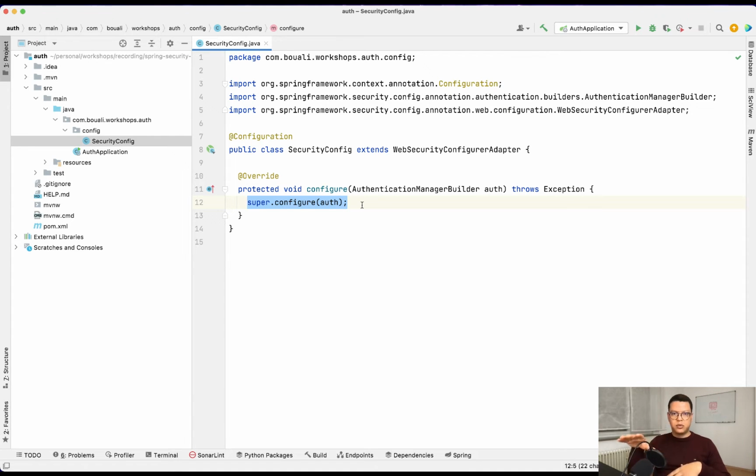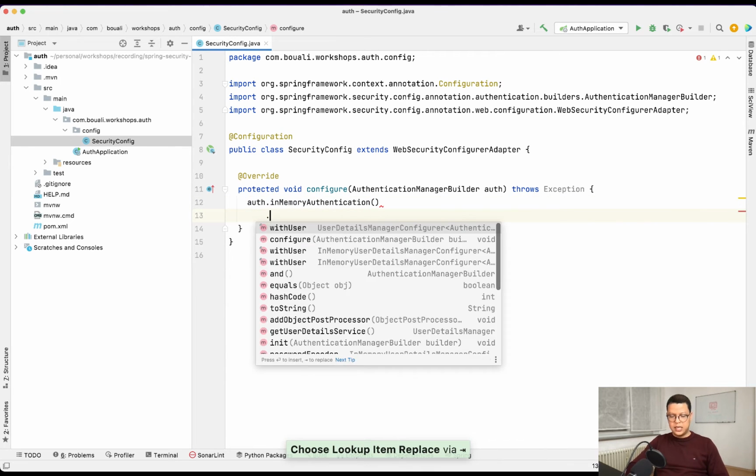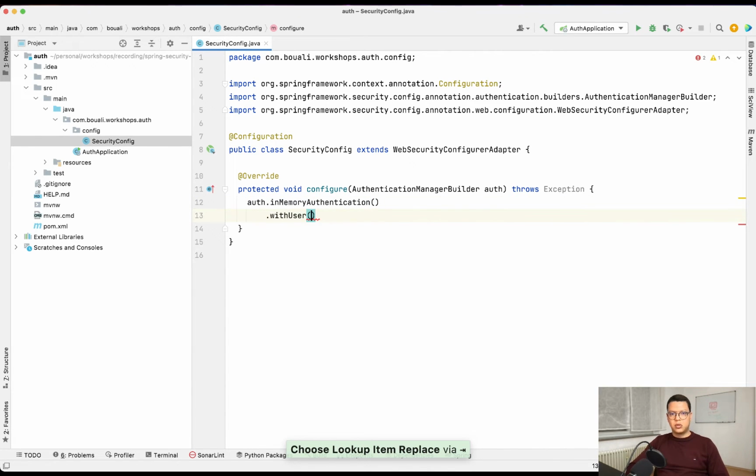Later on, if we want to do, for example, a database-based authentication, we need to provide it in a different way. So in this configure method, this is where we specify to Spring how to do the authentication, or mainly how to fetch the users to authenticate. To do this, it's auth.inMemoryAuthentication, and here we have a method called withUser.